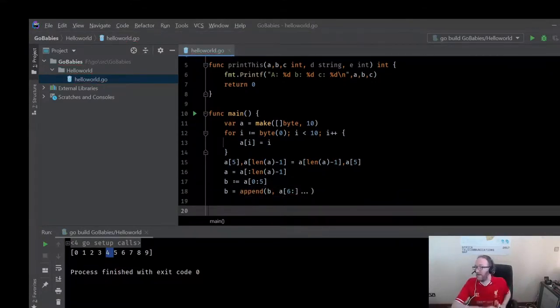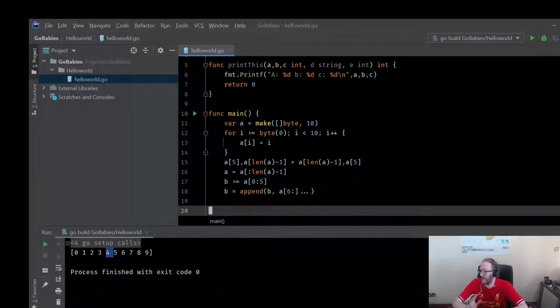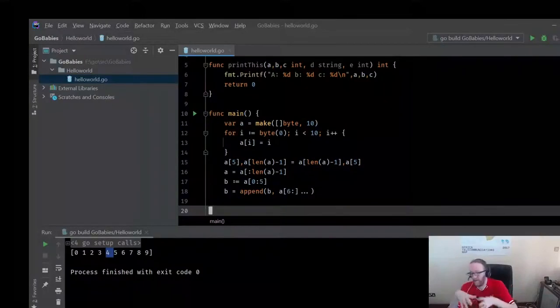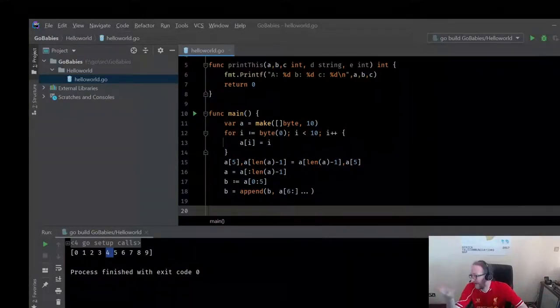That dot dot dot is effectively expanding the slice, because append only does one element at a time, but the dot dot dot allows me to expand a slice. I'll end up with B with the element removed, in order.